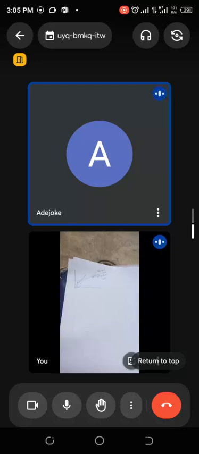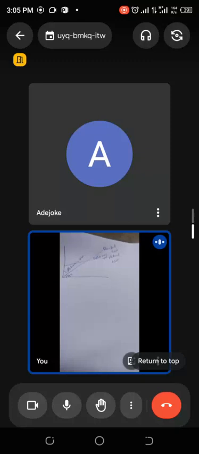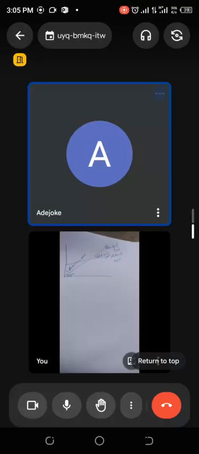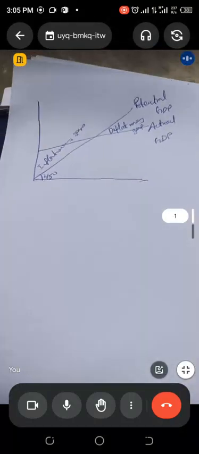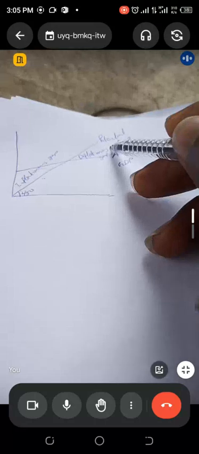So there is an inflationary gap where the actual GDP is more than the potential GDP. And then there is a deflationary gap where potential is more than actual. Just like what the graph is saying, if actual GDP is more than potential GDP, you would have an inflationary gap. It's just what is on the graph.